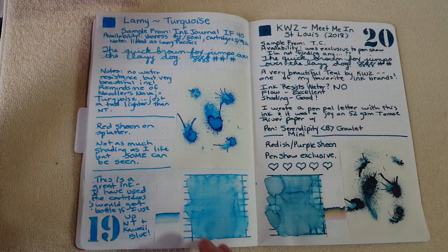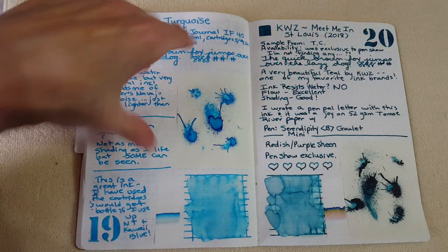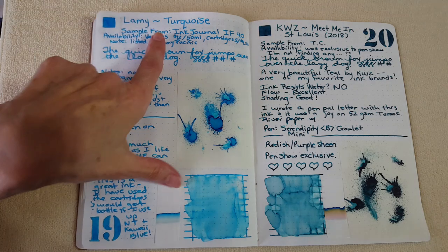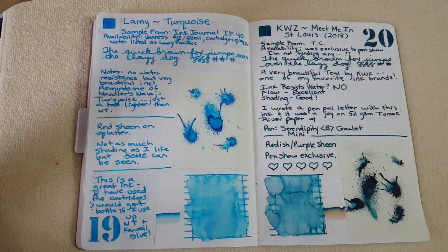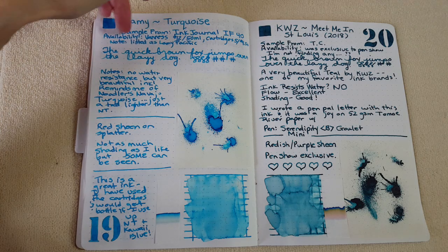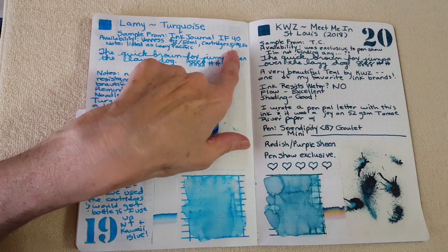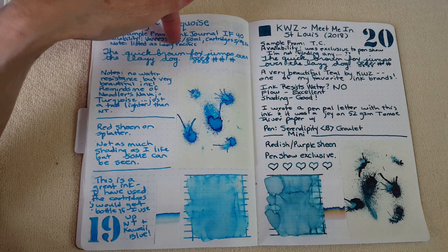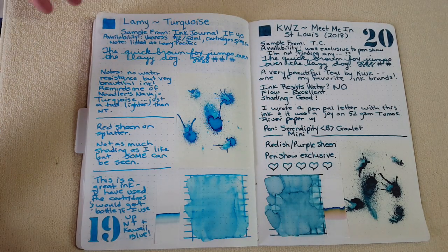Okay, so day 19 was another beautiful turquoise, Lamy turquoise, which previous to this I had only used in cartridges, but it came in the ink journal, Ink Flight 40, I think. I didn't get June, I got May, so it was the May Ink Flight. And I found it available at Van Ness for $12 for 50 mil, or the cartridges, five of them for $4.50. And I noted that it was listed as Lamy Pacific, but it also said turquoise, so I believe that is the same ink.